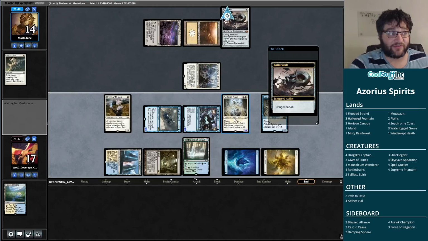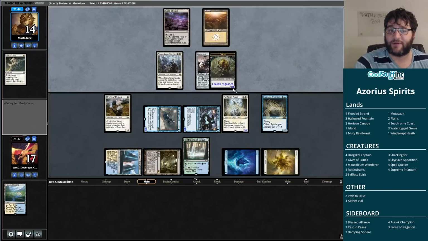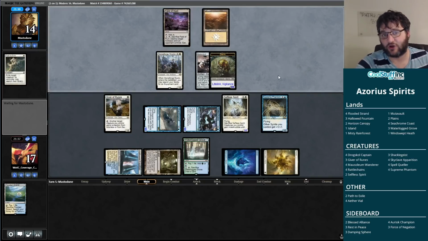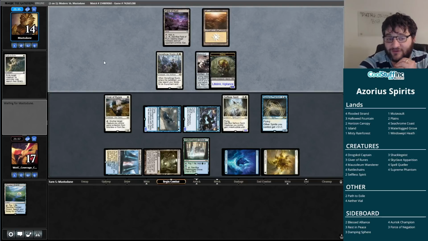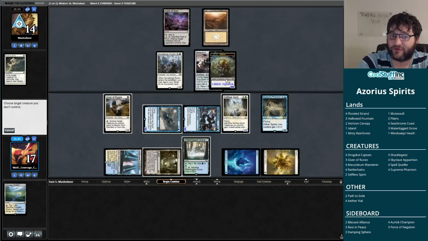So, at the beginning of their combat, I'm just going to use the Supreme Phantom and the Selfless Spirit to tap down this Batterskull. I don't even have to give up my Giver of Runes activation to open it up to a path. This match is just locked up. Look how powerful Blue-White Spirits is here. This is really something.